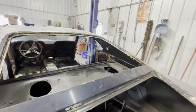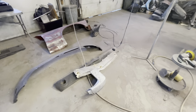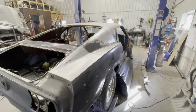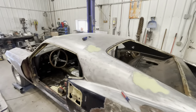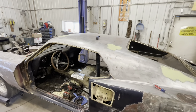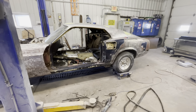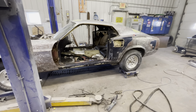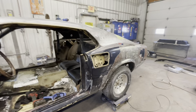Unfortunately shipping is probably going to be a week and a half or two weeks — CJ Pony is great to deal with but ungodly slow on shipping. So we're moving on to other stuff. As you saw in the time lapse, the rear window is out and we're cleaning up some of the gasket material. A couple of other parts got down to bare steel. The entire roof took about five hours real time, and that time lapse came out to 27 seconds, so it doesn't always look like a lot, but it is.